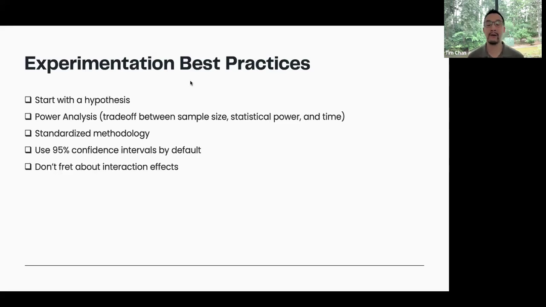There are a lot of ways to get this process wrong, and I've just got a short list of the ones that come up the most often. First is you should always start with a hypothesis. A lot of people just like to run an experiment, then they look at the results afterwards and they're not really sure what they're looking for, or they're trying to explain what they see after the fact. That's the wrong way to approach this. You should absolutely know what you're changing and what you expect to happen. And it's best practice to have this explicitly stated up front.